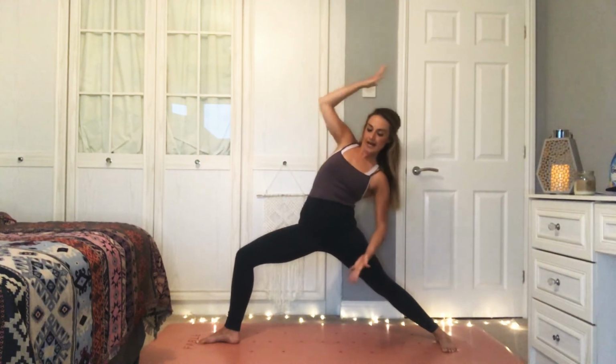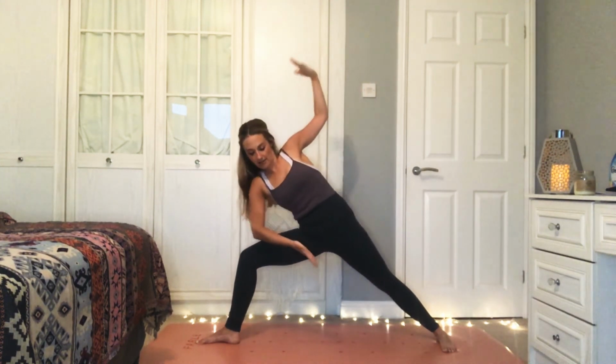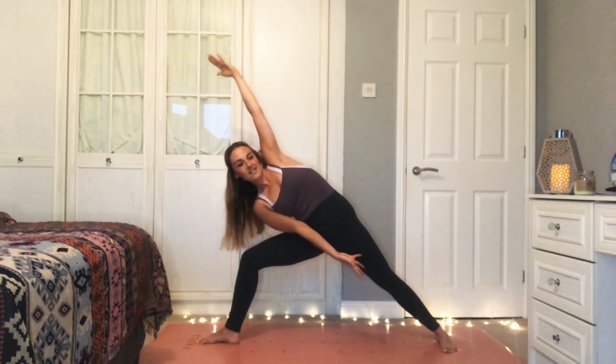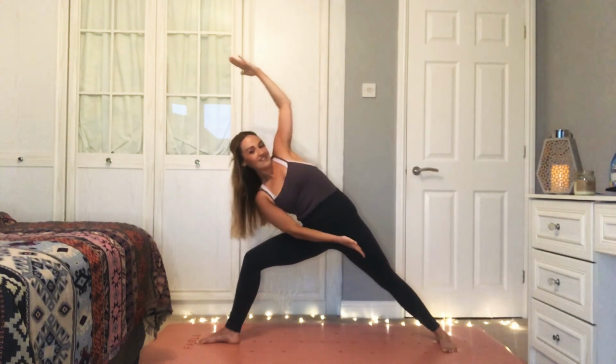Or if you want to, come through 3 flows where we inhale, left hand reaches down, right hand reaches up, and we exhale. So it's like we're coming into a side angle, but we don't rest it down, we use the core. Nice. So we take 3 of these, whichever one you want. So inhale, reverse. Exhale, side angle. Keep that core engaged. Inhale, take it back. Exhale, forward. Nice. Feel a little bit of fluidity here.